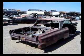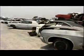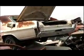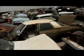Now, it's going to probably take us another couple months to get every vehicle on. Obviously, our inventory is pretty extensive. We have over 5,000 vehicles in 3 lots. But you'll be able to see, as the user, if you're browsing from Butte, Montana, you can see what we have right here in Arizona. We're at dvap.com, or you can call the 1-800 number, 800-905-8024. Talk to a salesperson, let them know what you need.